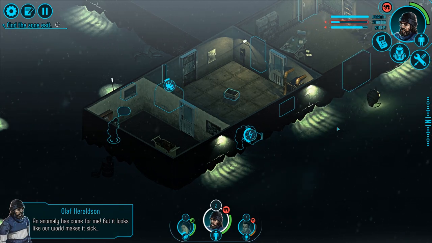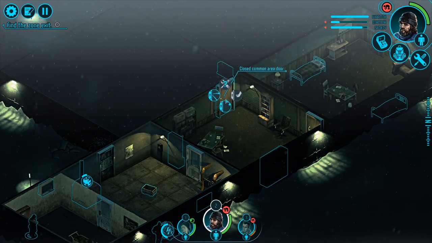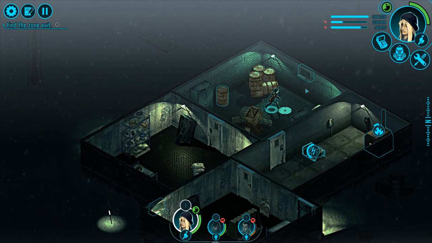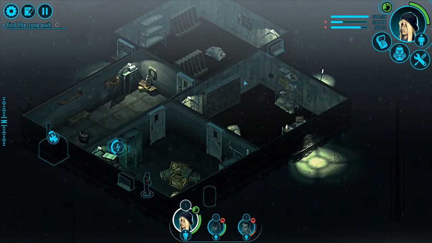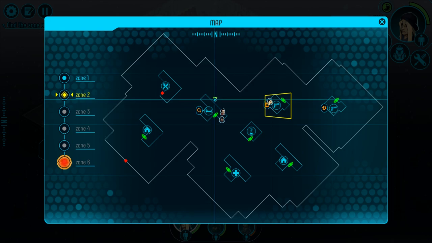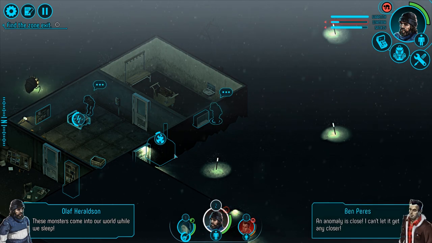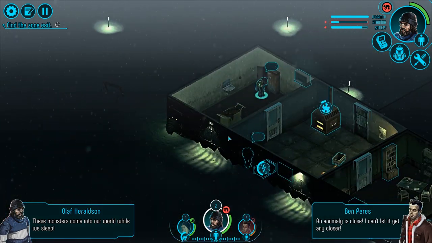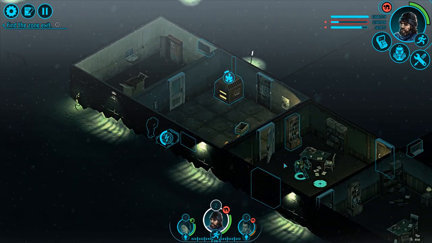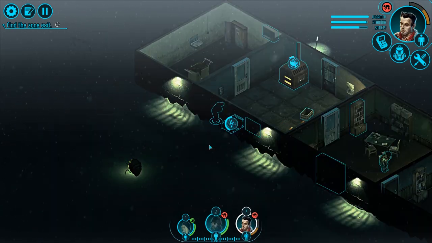Looks like our world makes it sick. Are you talking about a single anomaly? Okay. We should be okay for now. Is there anything else here? Doesn't look like it. Anomaly over here, so... Yeah, just wait here for now, I guess. Yeah, I know he's here. Well, since you're already here, we may as well just sleep. But then again, if it comes, the other one could be even more dangerous.